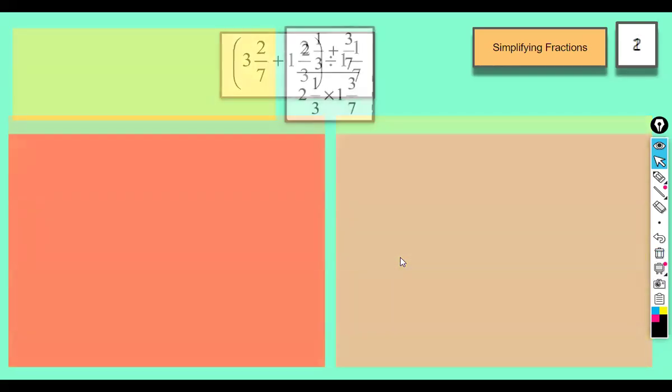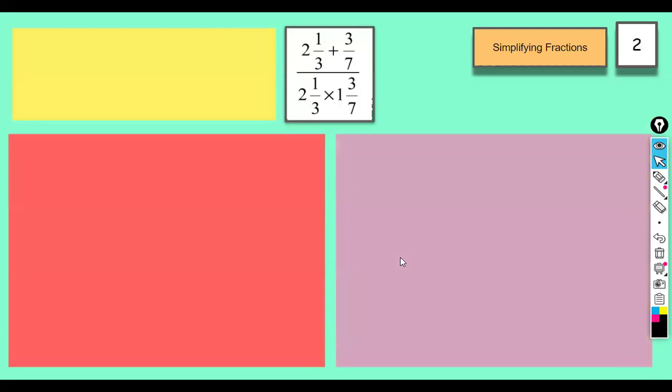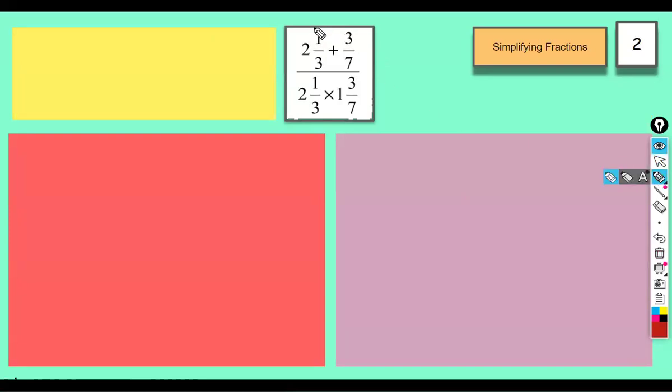Let's go. Look at this one here. So it's a little bit intimidating, but I guarantee you, if you turn every mixed fraction into an improper fraction, it will seem a little bit easier. So do that for me first now. All the mixed fractions, right? Like this one and this one, converted to improper fractions. Oh, this one too. And then we will start the question. So take 10 seconds for that.